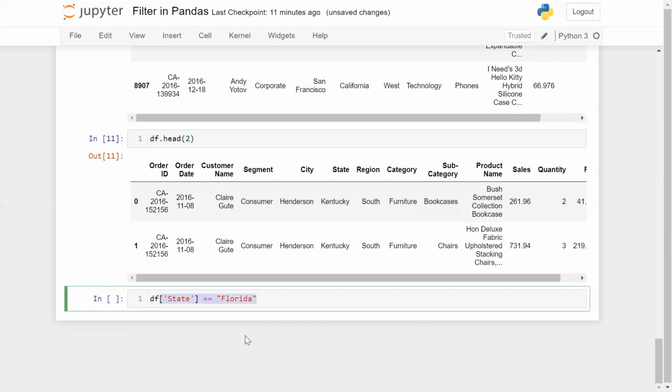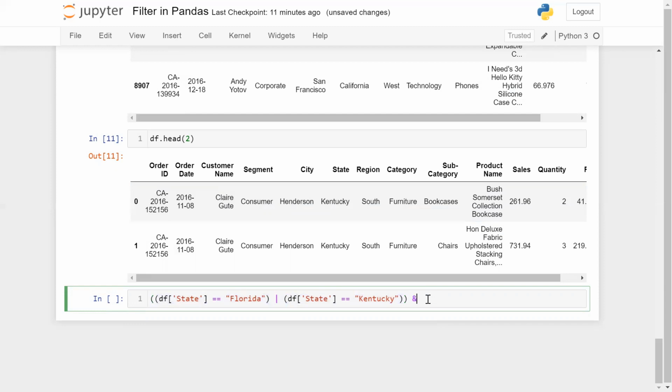So I am going to store the same thing once again in a separate bracket. And the next condition is, that's why here I am applying the or, because from the state I want Florida and Kentucky. That's why I am using here or. So in a separate bracket df, which is state equal to Kentucky. And this is my separate condition. And this separate condition I can enclose within a separate bracket, this entire condition, right?